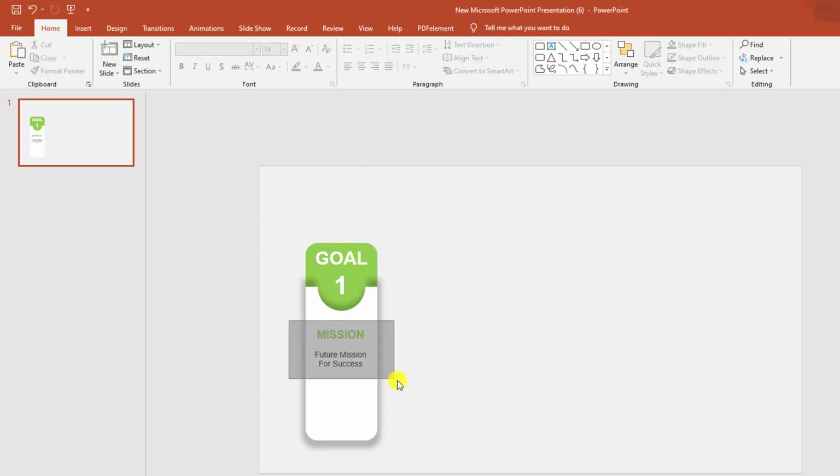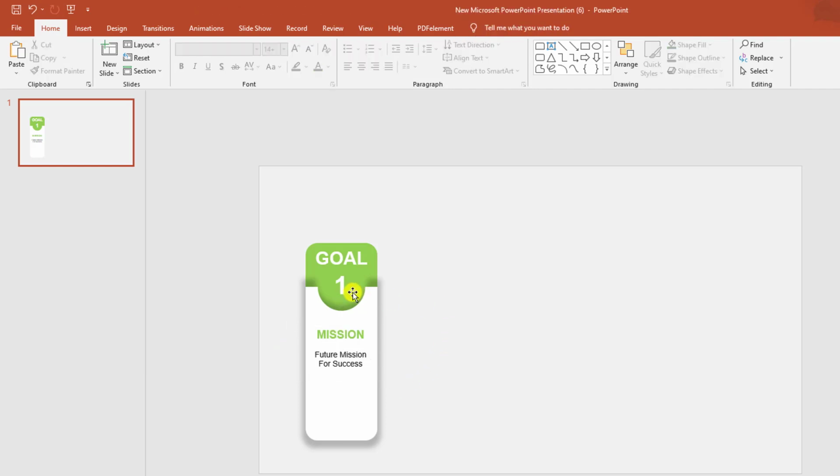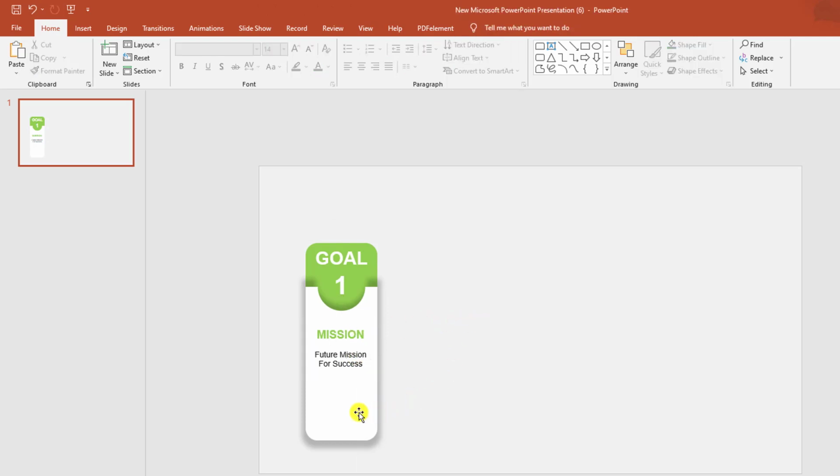Now select both of these text boxes and press Ctrl G to group them together and now select all of this shape, the background one and the text box, and press Ctrl G to group them together and right click and send to back. Now this is a group, this text box is a group and this is another shape. I have 3 shapes here actually, or 3 groups.